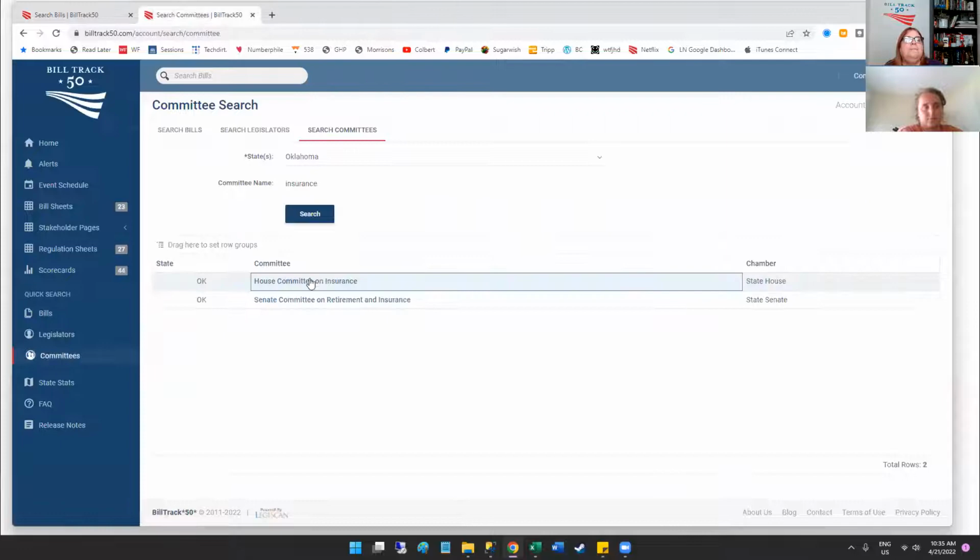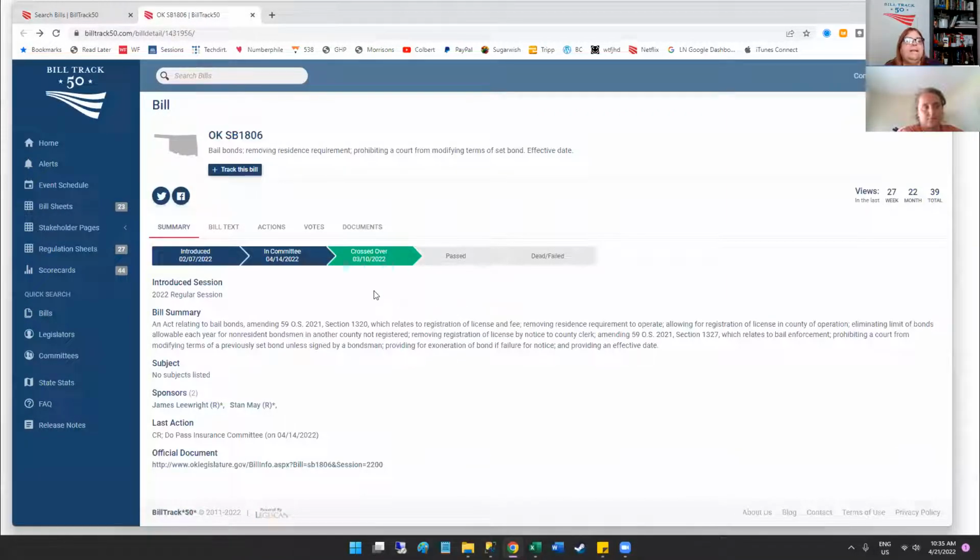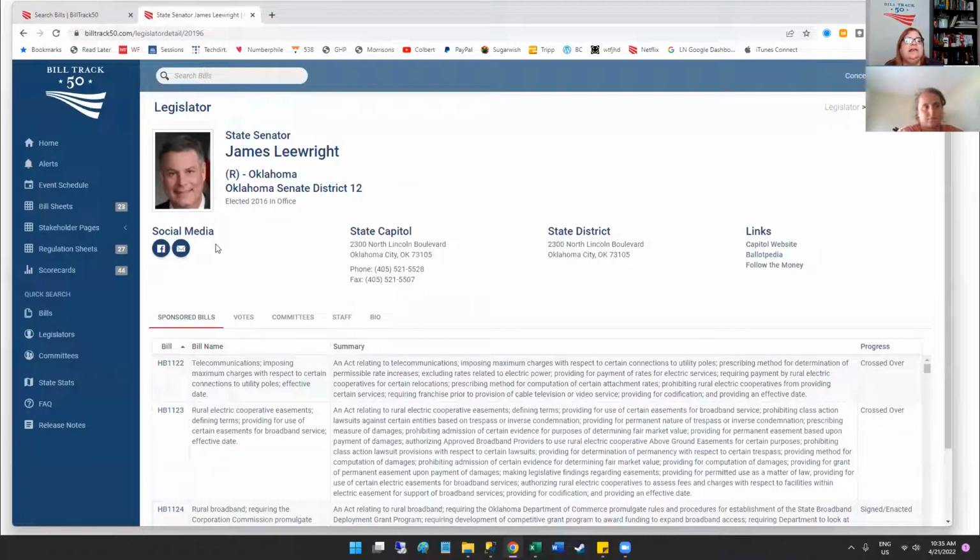Okay, so back to the bill. So the sponsors. So then that's the last piece. You might want to click on a sponsor and see information about them, how to reach out to them, who their staff is, to talk to them about the bill and their intention. You can ask them if they think it's going to pass. You can ask them what they're hoping to accomplish. You can tell them your story and get them to change it, whatever. So that tells you who wrote it and who you might reach out to.